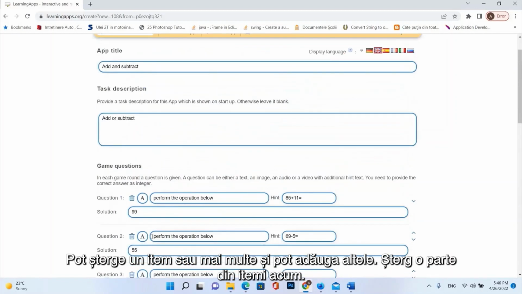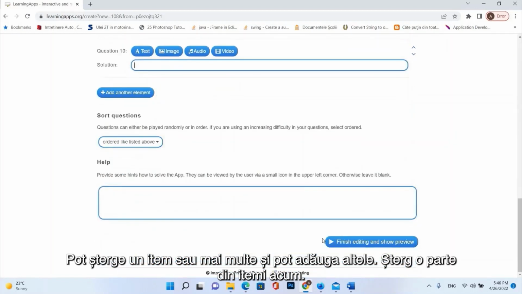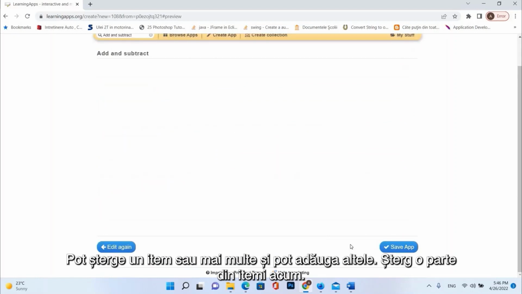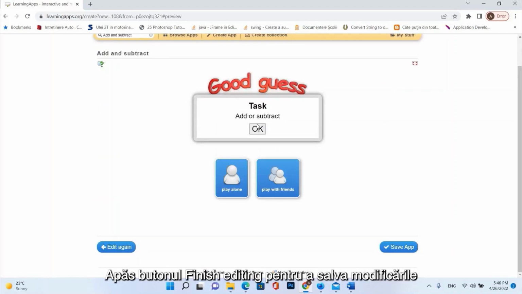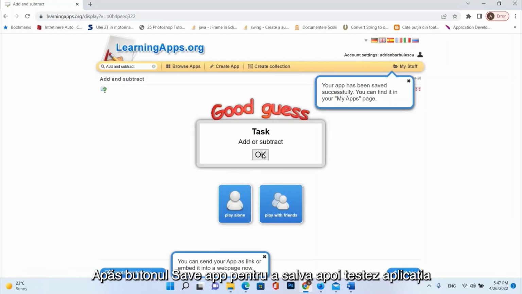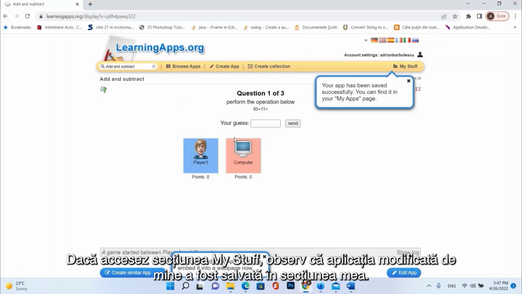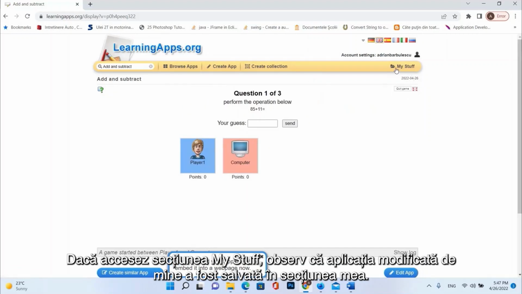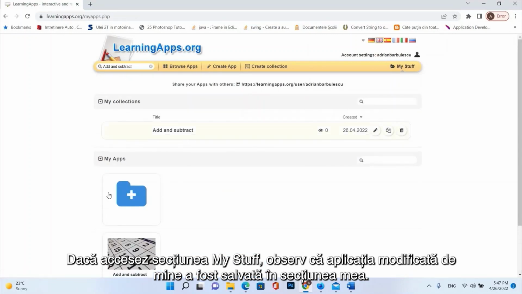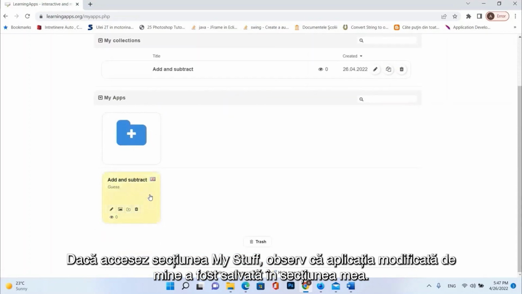I can delete one or more items and add others. I'm deleting some of the items now. Click the Finish Editing button to save the changes. Click the Save App button to save and then test the app. If I access my Stuff section, I notice that the application modified by me has been saved in my section.